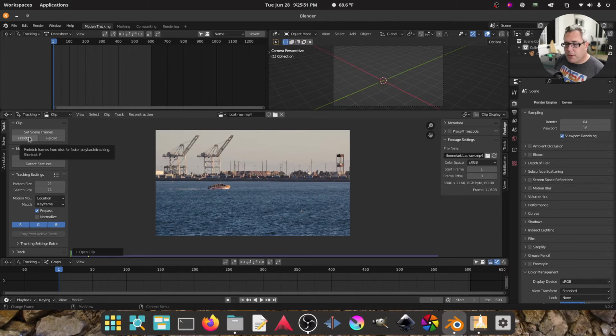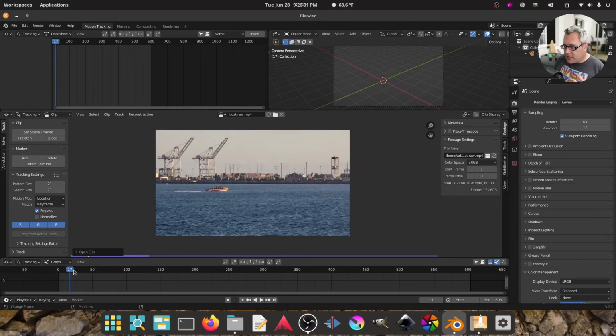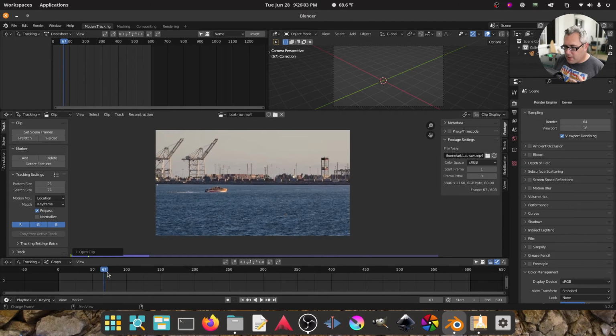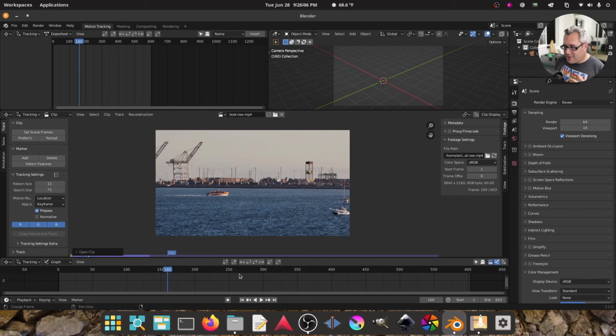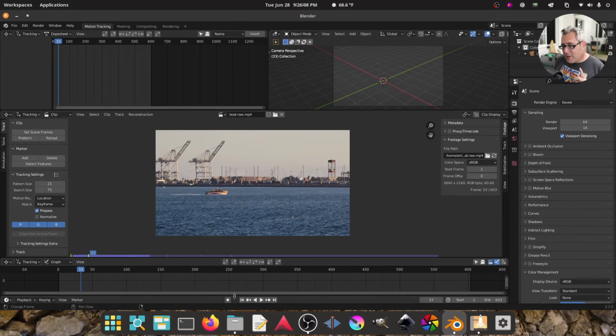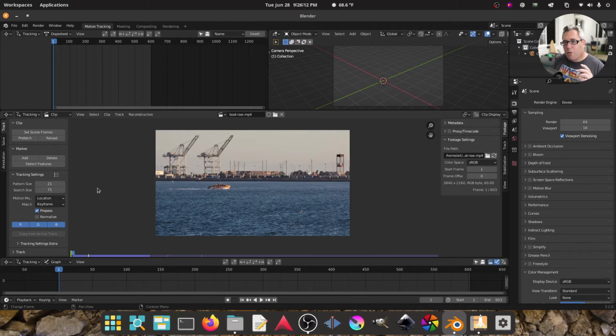Now we have the opportunity to pre-fetch the video. I'm going to run out of RAM before I can do it all, but we'll start a little bit. Anything you see in this purple line here, anything this records up to there is just going to be in RAM, so it's going to be nice and smooth. Once you get past that, though, it gets a little choppy. And that's going to really be a negative point when we're running the tracking software, because then it has to do multiple things at once instead of just focusing on the tracking. But that's okay. I will pause it during the slow parts. Okay, so we have the scene frames connected. We have as much prefetch as we can, which is admittedly not a lot.